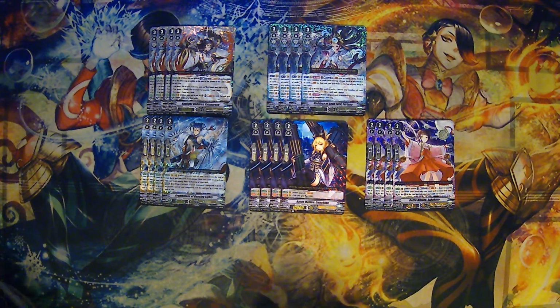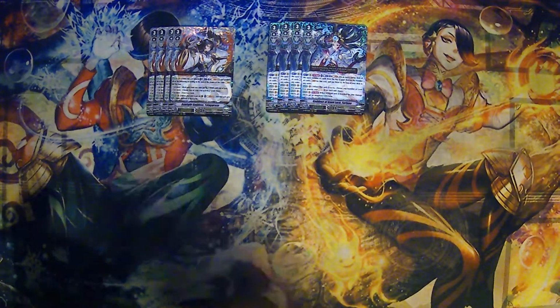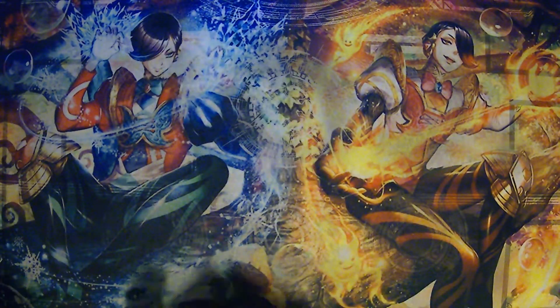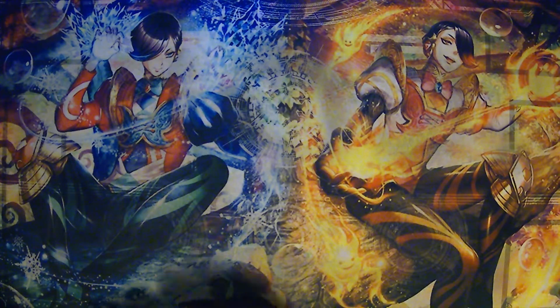So those are all our grade 2s and our grade 3s. So you kind of figure what we want. We want as many grade 2s and as many big beat sticks on our rear guard, so when they restand they're threatening. We play 4 copies of Mythic Beast Skull. We want to search out our grade 3s to get to our hand. We play 4 copies of Candidate Envoy Shirapon.